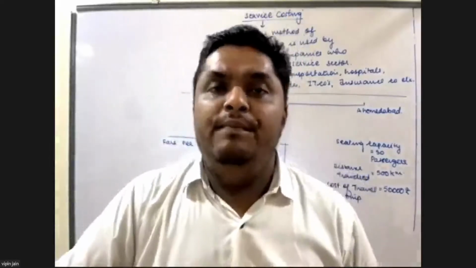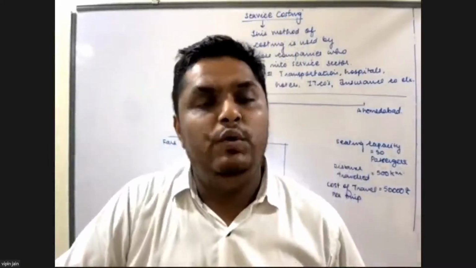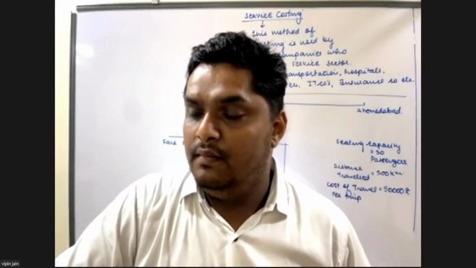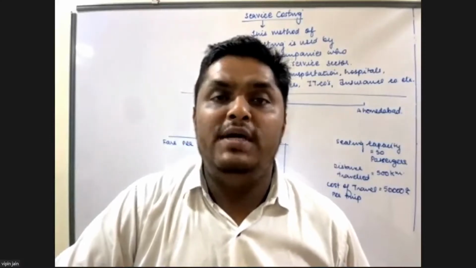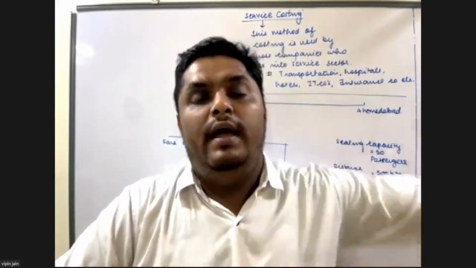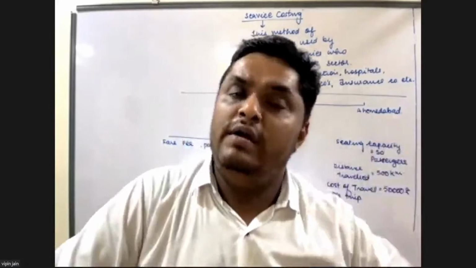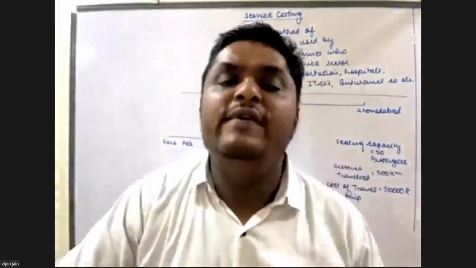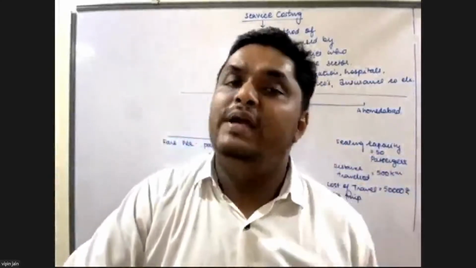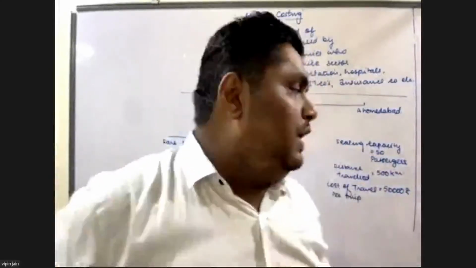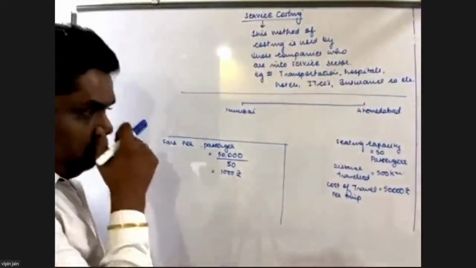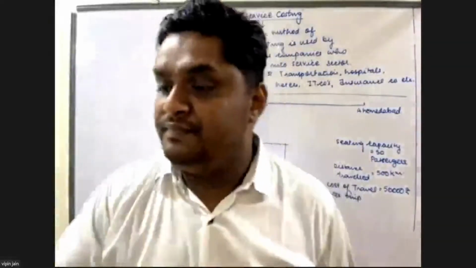So I repeat again, I'm running a bus from Mumbai to Ahmedabad, and the bus is working on 100% seating capacity. The seating capacity is 50 passengers, and every time, as per the past record, we predict that the bus is full. So now, how much fare will I be charging per passenger? Very simple, 1,000.